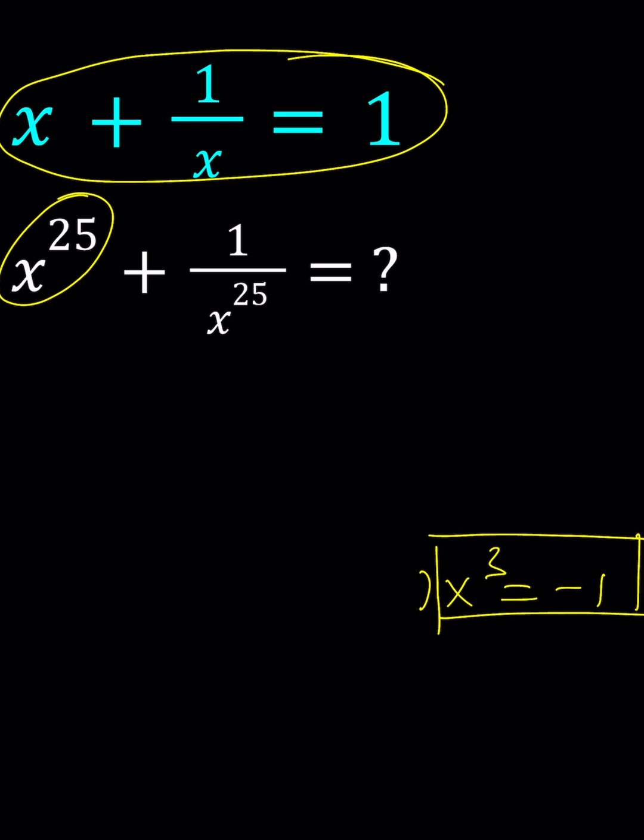So let's do this. Let's take x to the third power and then raise it to the power eight, right? And then we're going to multiply by x. And then do the same thing here. Remember that x to the third power is negative one. So this is going to be negative one to the eighth power, which is one. And then that's going to give us x and plus one over x.